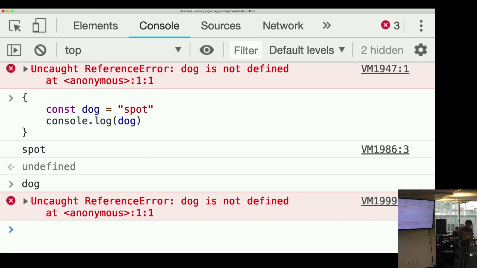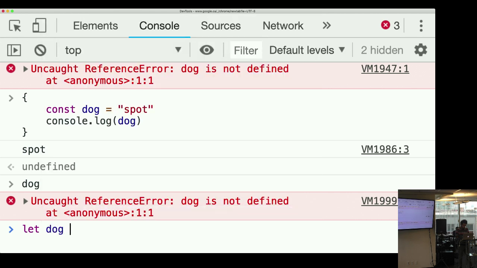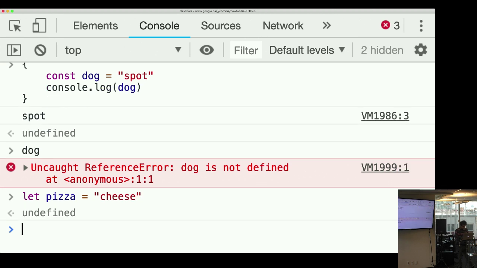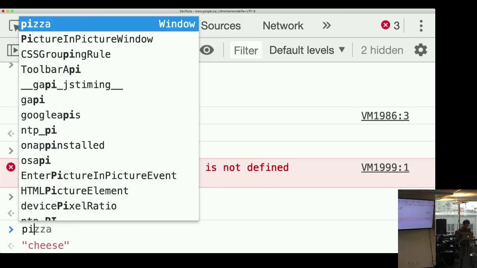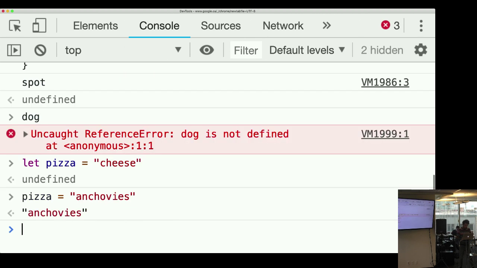The one difference is, if I do let pizza equal cheese, with a let, I can go pizza equals anchovies. I'm allowed to do that.